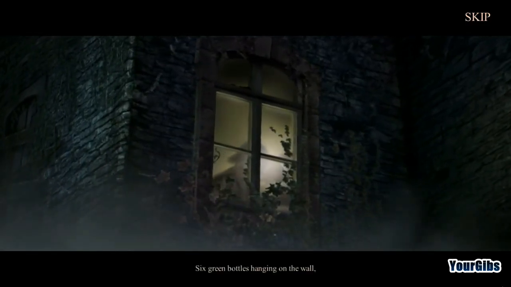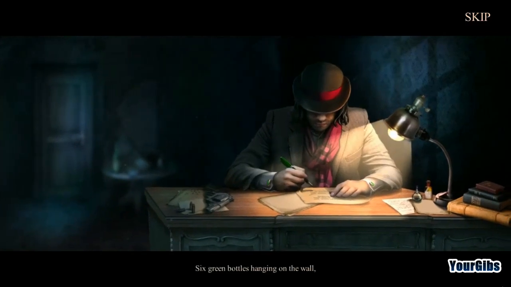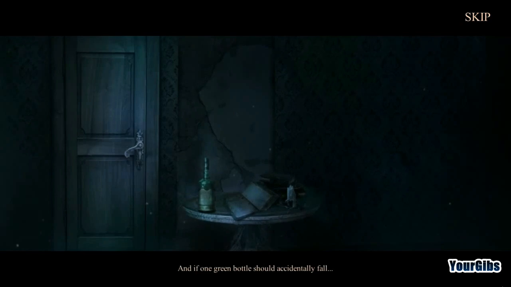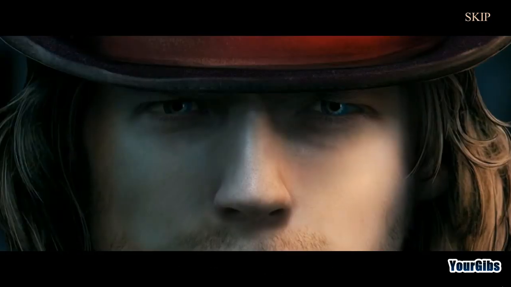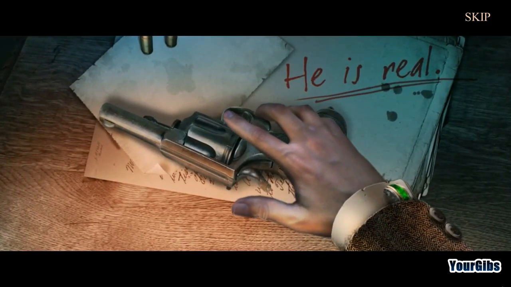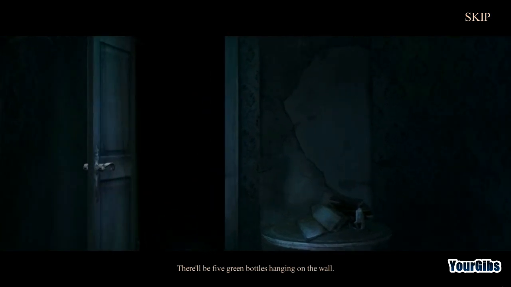Six green bottles hanging on the wall. Six green bottles hanging on the wall. And if one green bottle should accidentally fall, there'll be five green bottles hanging on the wall.